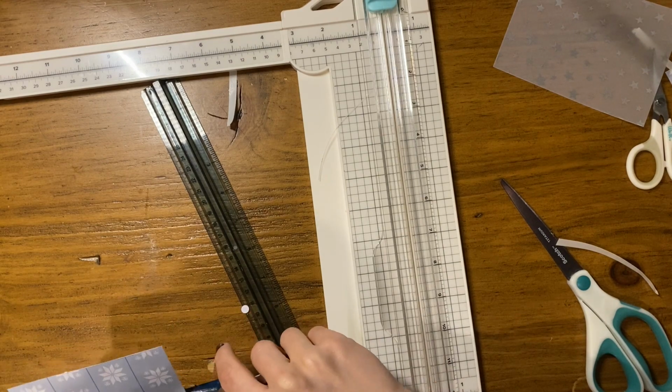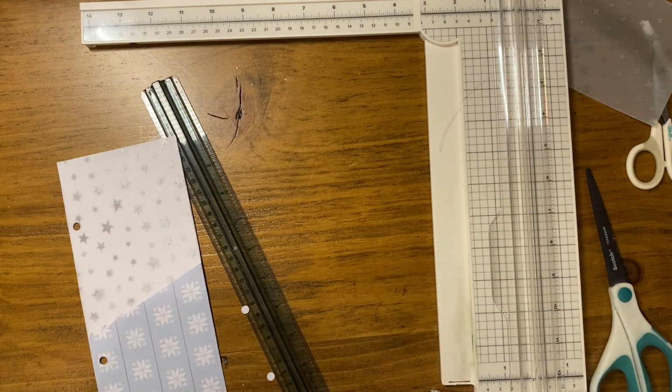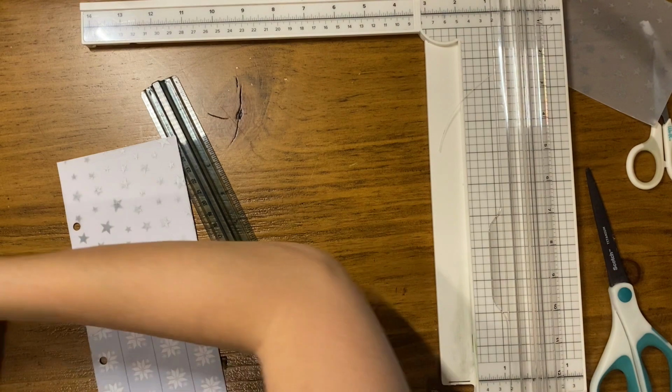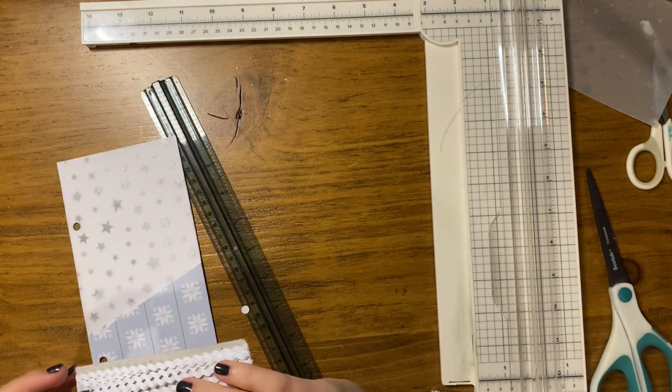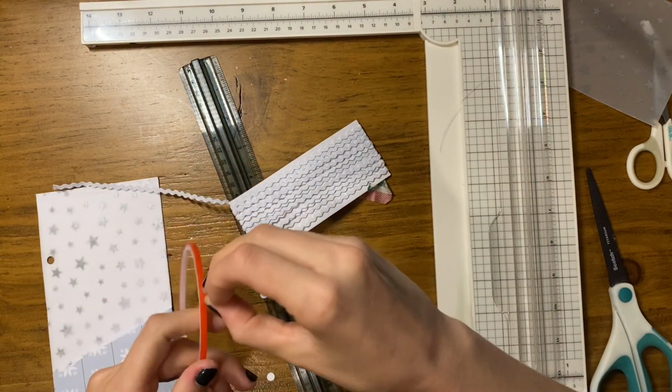And I like this too because this page is double-sided now. It has the blue pattern paper on the back side of it as well, so it's kind of already a head start for the next side. And I actually end up decorating, I think I show you in this video, I decorate the next side of it as well a little bit.